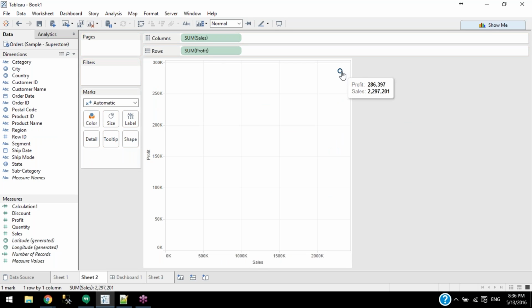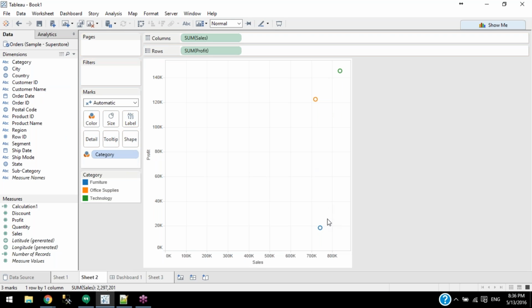Then right now you have this circle. Instead of all the circles, basically you're finding the distinctions based on different points, but different colors is the main thing. But instead of that, if you want to show it as different icons, put it on shape. Now shape gave me different icons. Now instead of shape, if you want to see the size, put it on size. Now each size, the furniture has the smallest size, the biggest is going for technology. So now you have it like this.